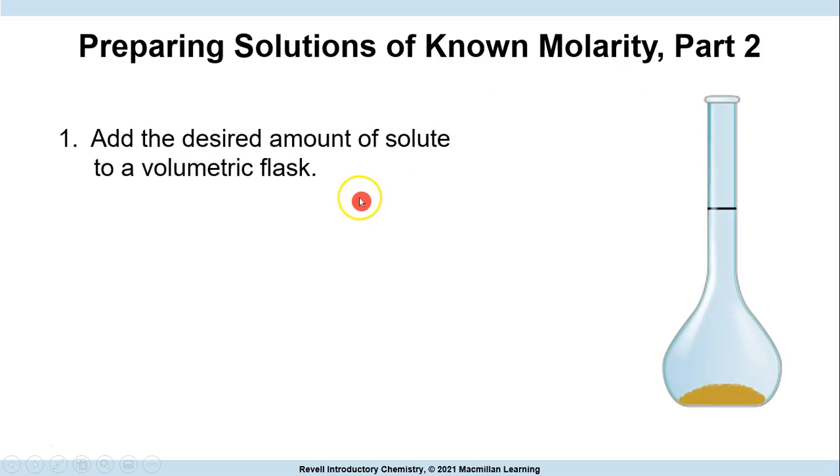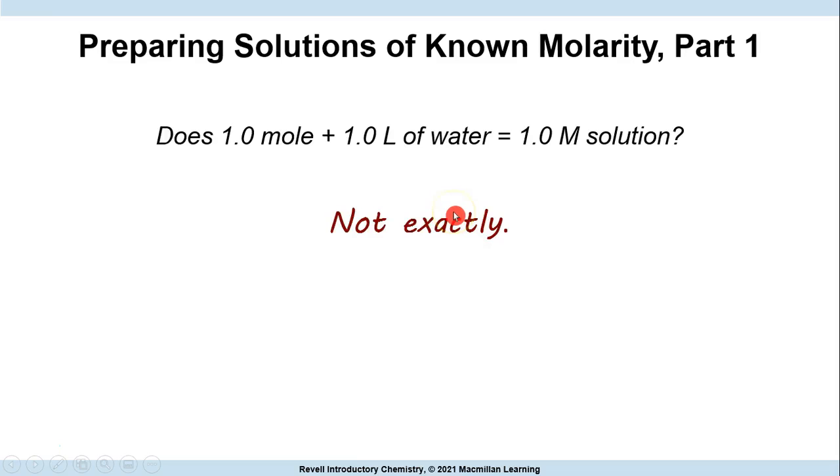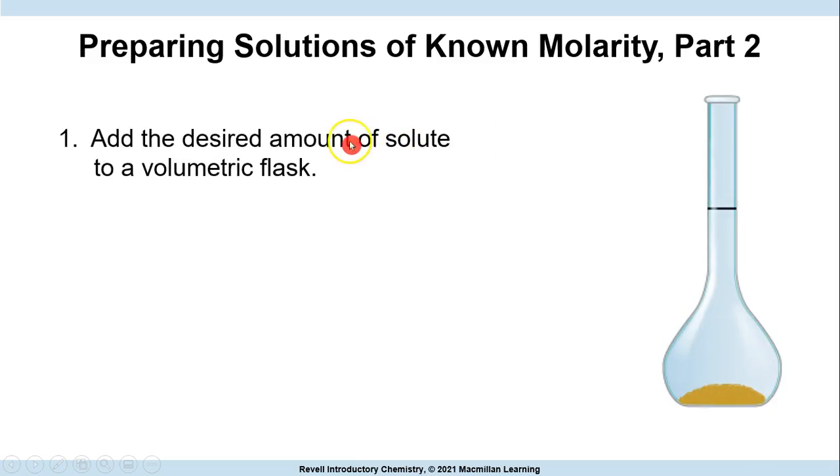Okay, so how can we prepare solutions of known molarity? Remember I just told you on the previous page that this will not give us exactly 1 molar, because we are using 1 liter of water and this mole of solid, which means the volume is actually going to be more than 1 liter, and the concentration, or the molarity, we also call molarity the same as concentration, will be different. So how can we prepare exactly the number of moles that we require?